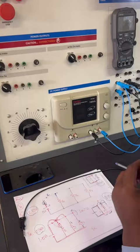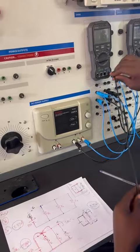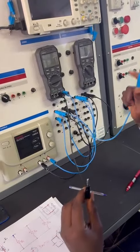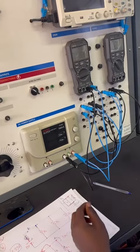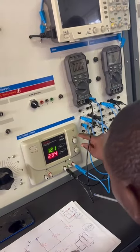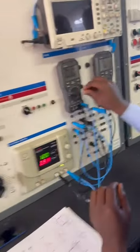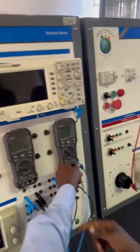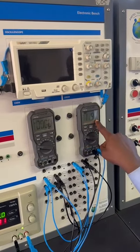The positive of the multimeter is your V sign here, and the negative is always the common terminal. So now, if we want to measure the total voltage, the positive of the multimeter goes to positive of the supply, the negative of the multimeter goes to negative of the supply, and we switch to the volt scale. It's still 12 volts. So here it gives us a total voltage of 11.91.